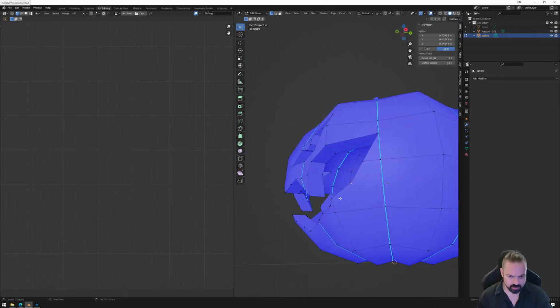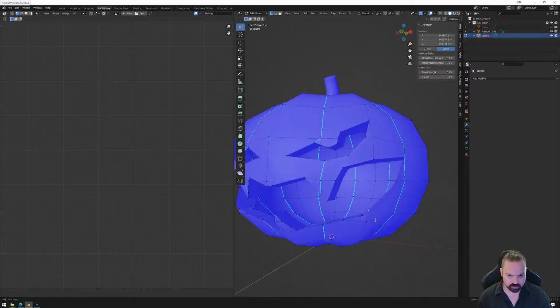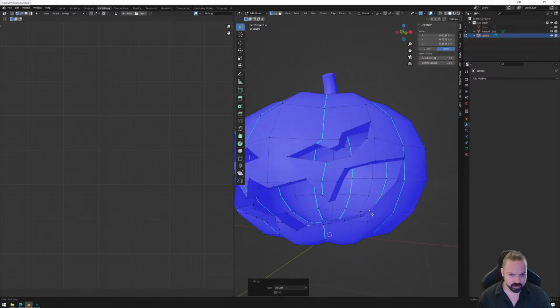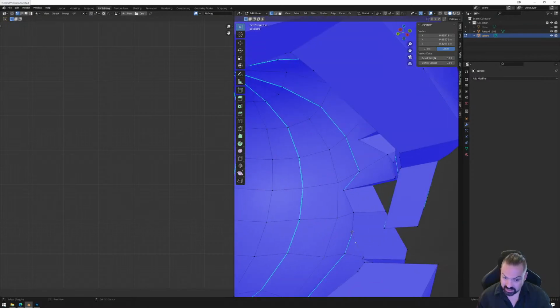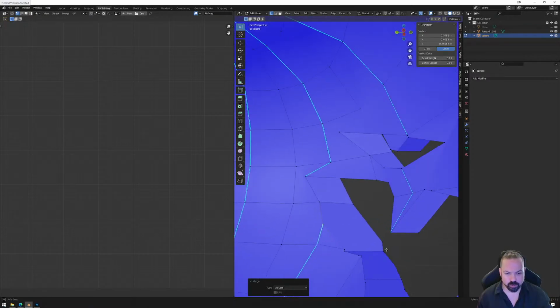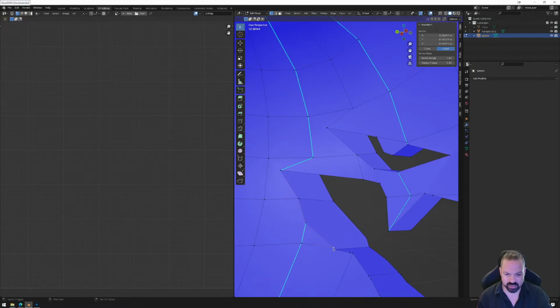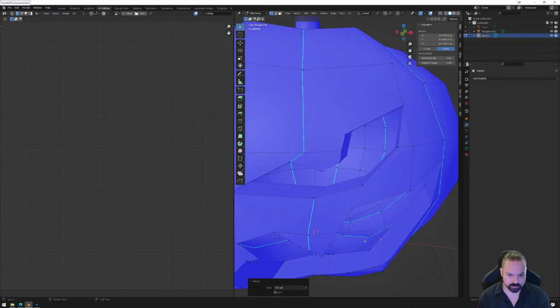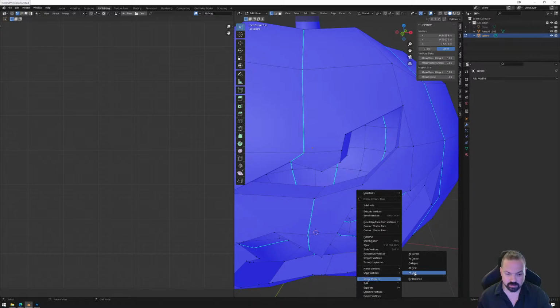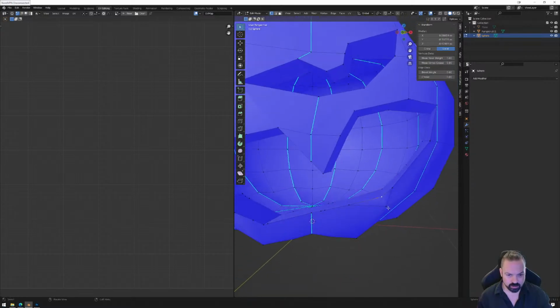Interesting choice for that one. Once again, I'm going to lean towards optimization over detail, especially, and this is the key thing, these are going to be pretty small. This isn't going to be a large asset. So a lot of these decisions are based on how big the asset is going to be in the space. If it's small, very optimized.